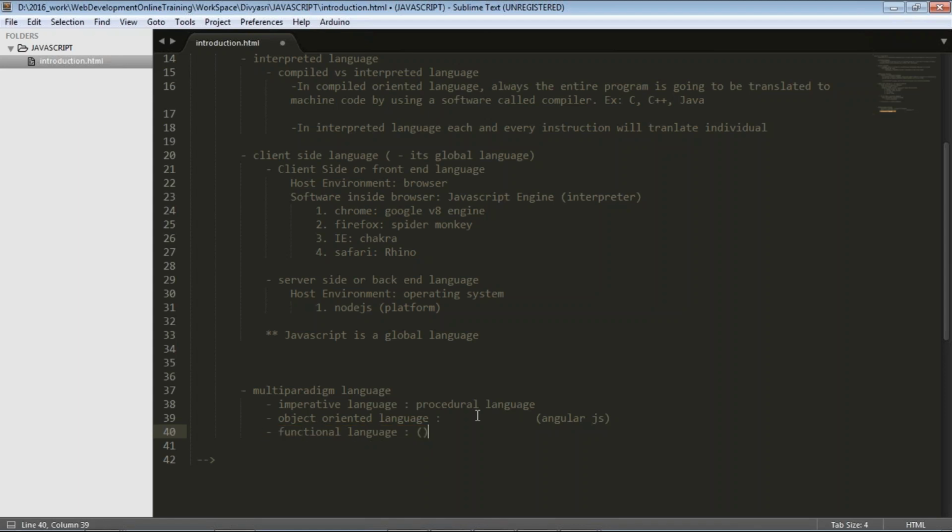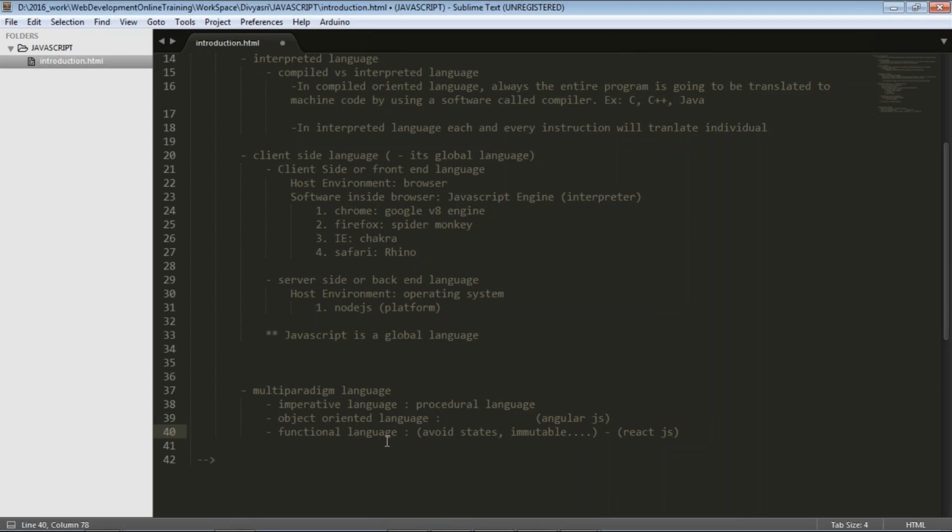I'll talk about what a functional programming language is, and what immutable data is in functional programming. In object-oriented languages, we talk about mutable data. What is mutable data? All these things we'll talk about. In this case, we are going to avoid state and mutable data; we use immutable data. Of course, a lot of things are there, and we'll talk about this. From this behavior of JavaScript, React.js was constructed.